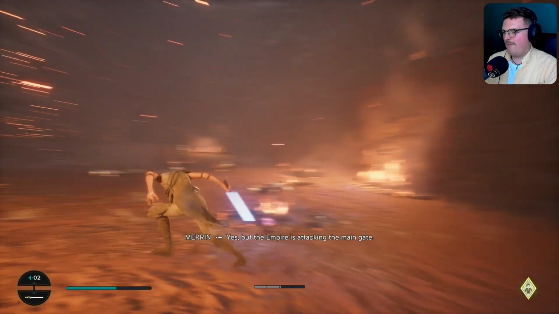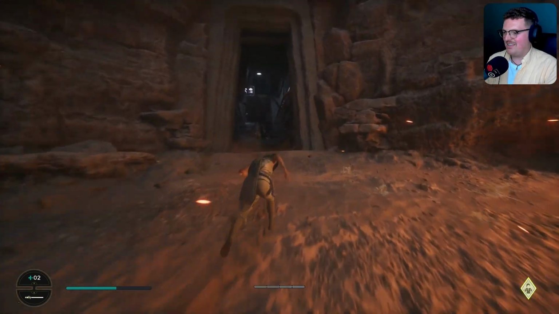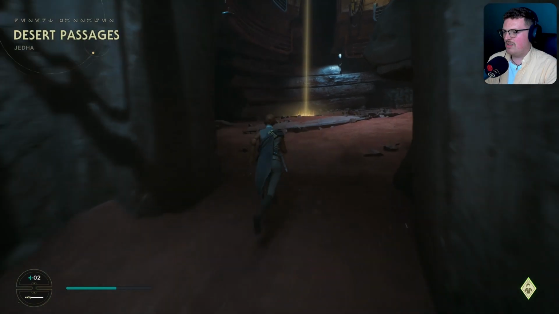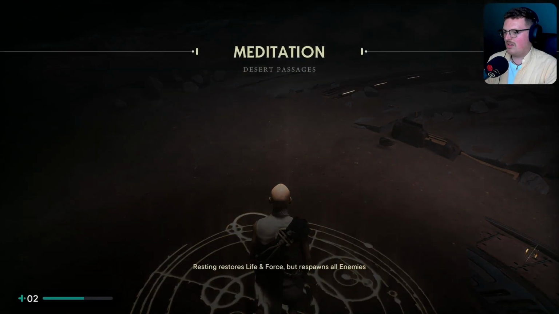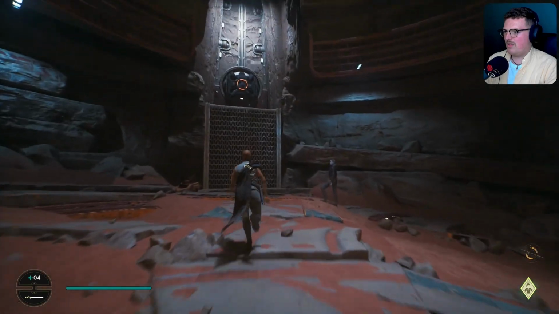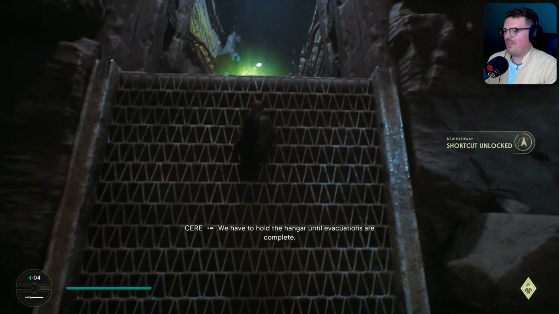Mary, you're all right. Yes, but the Empire is attacking the main gate. Let's fucking go. I can't believe we're playing Cere. This is weird. We have Merin with us too. She has her own sort of meditation. Focus. All right. I know a shortcut. Stand back. We have to hold the hangar until evacuation. That was for that.